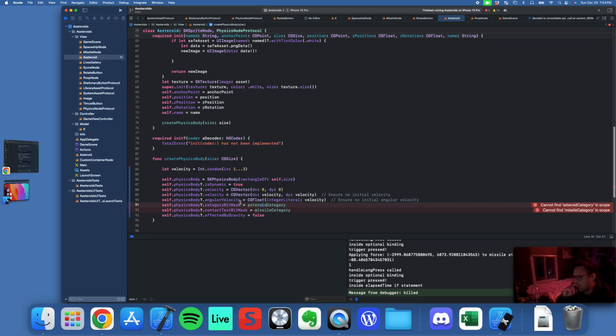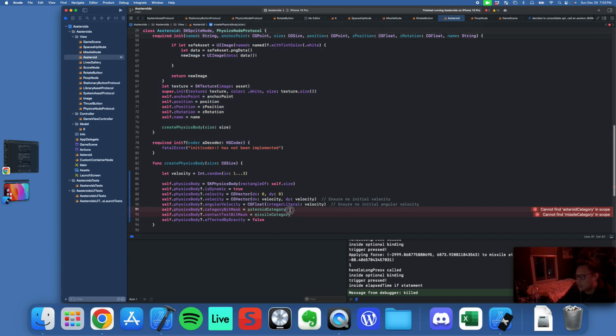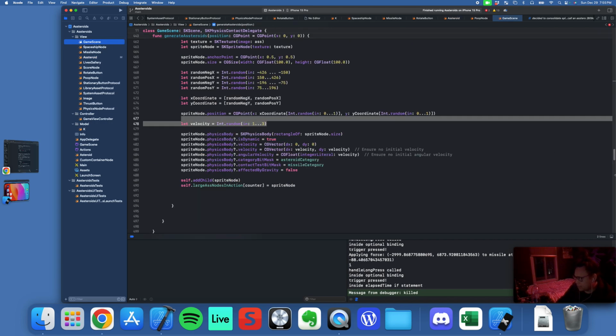So you can assign that uint, aka the category bit mask, to a category and give that identifier to the category. Let's see what we mean. This category bit mask on the self, this whole class or the object instantiated from this class, is going to be set to asteroid category, a variable we set in the main class.